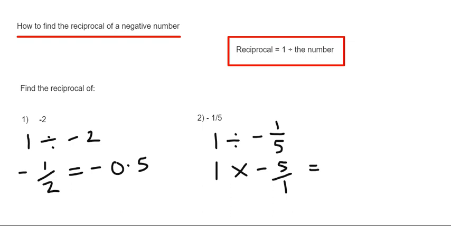So if we times the number by 1 this means that will stay the same as minus 5 over 1. And minus 5 over 1 is exactly the same as minus 5.